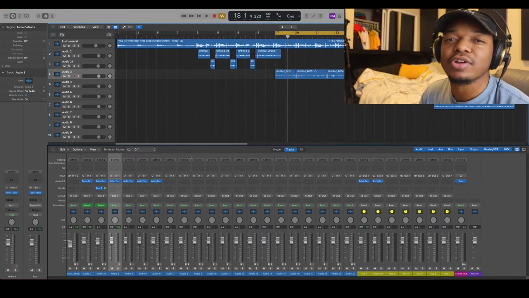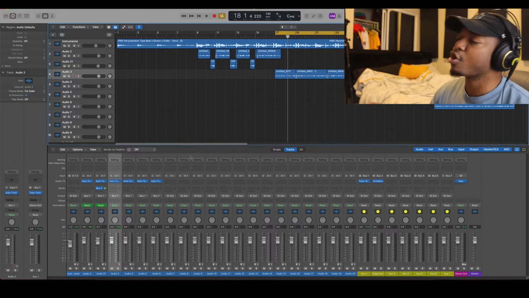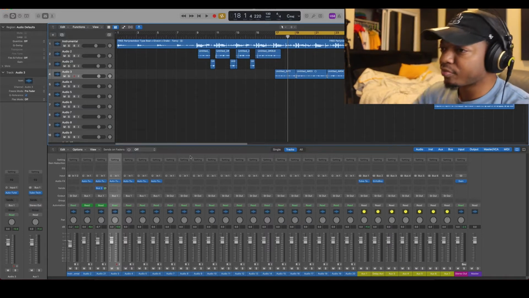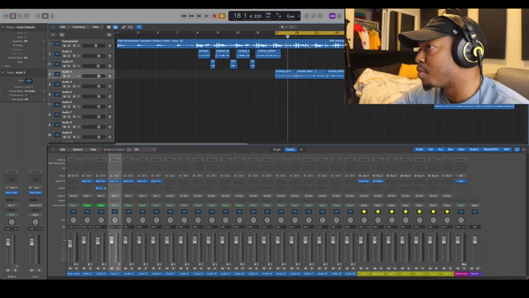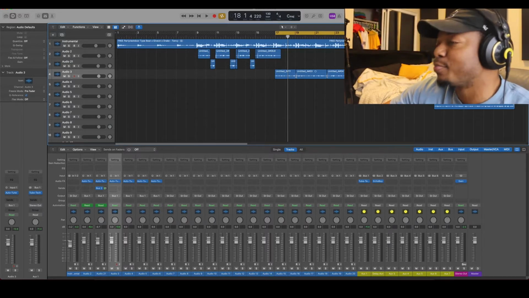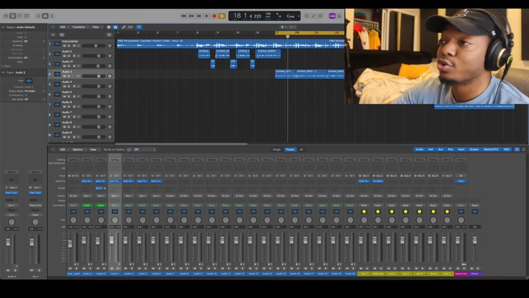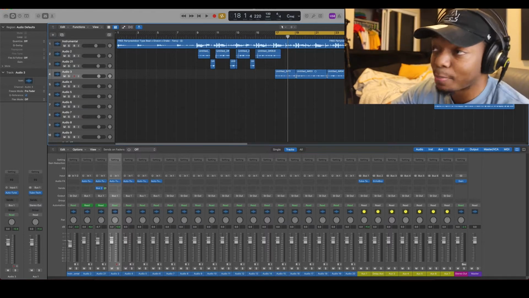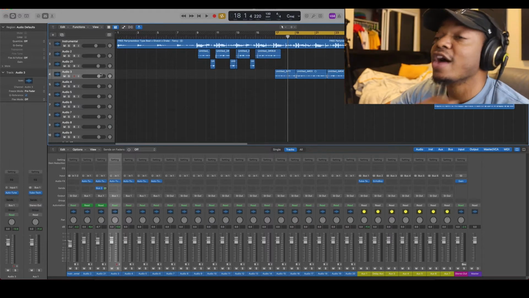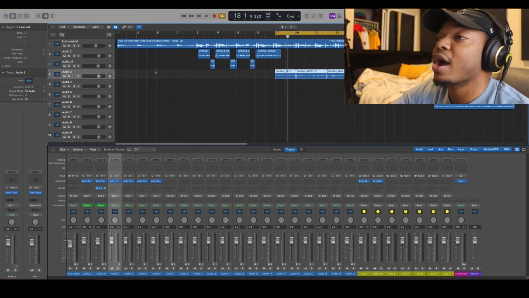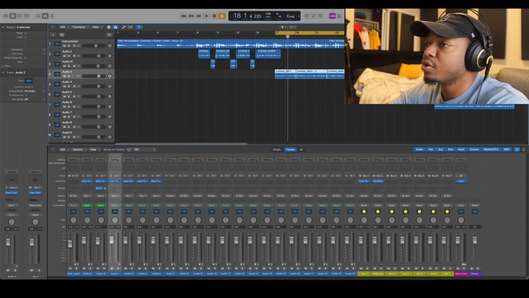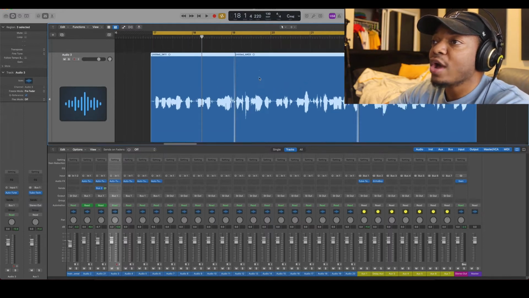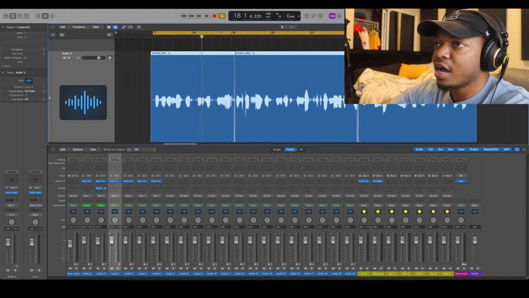Three or four methods on how you can do that. So let's go ahead and get right into it. Now, this is a song called Faded. Have not released it, probably not going to release it, but it's very simple and straight to the point. As you guys can see, let me zoom into this here. We have a waveform. I'll play it for you guys so you can hear it.